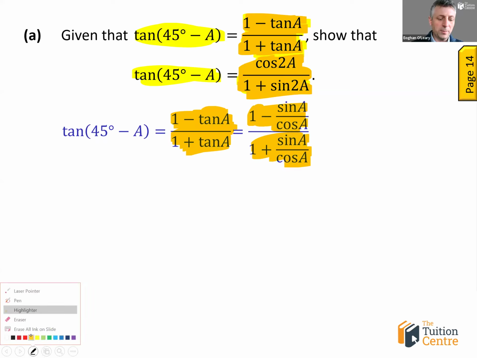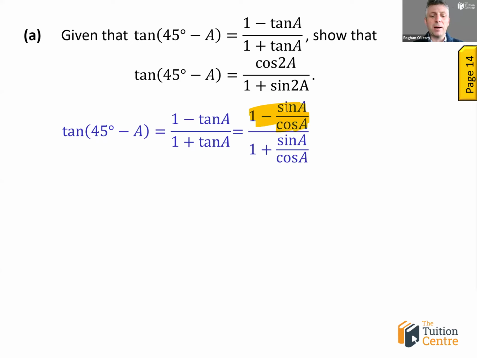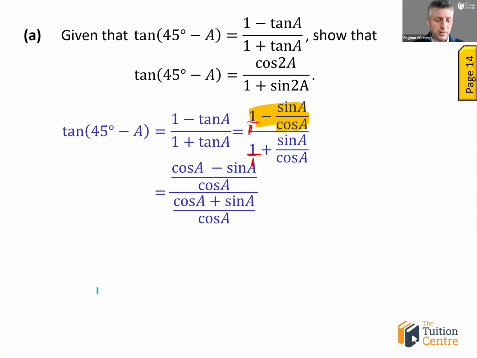So if we just work out the part on the top first and look at this, we say we have a common denominator of cos A, because we'll call this 1 over 1. And similarly, we'll do the same in a moment down here. We'll call that 1 over 1. And so our common denominator is going to be cos A. So for this part in orange, we go back to this. So I'm going to say, okay, cos A is going to be my common denominator. What did I have to do to this 1 down here to get the common denominator? I had to multiply by cos A. So I'm going to have to do the same to the 1 on top. On the right-hand side, I didn't really have to do anything. So I'll still have my minus sine of A.